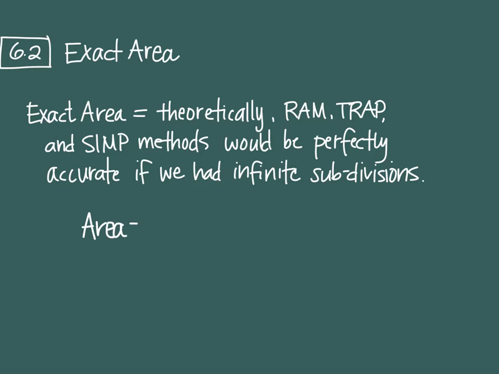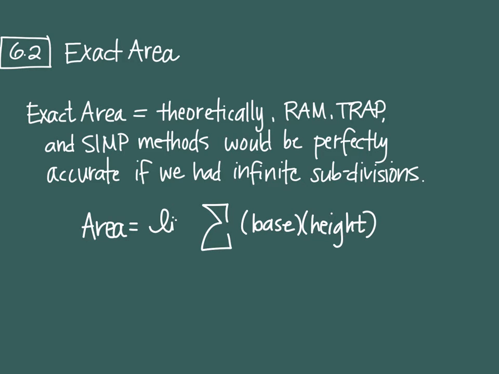You'll see this symbol sometimes. That's the Greek letter sigma. It means the addition of, and when we write rectangles, we write base times height. So the addition of base times height, add them all up, assuming in front of that the limit as the number of rectangles you have approaches infinity. So it's the limit of the summation of every possible combination of base times height.